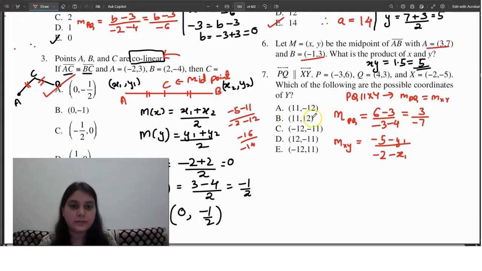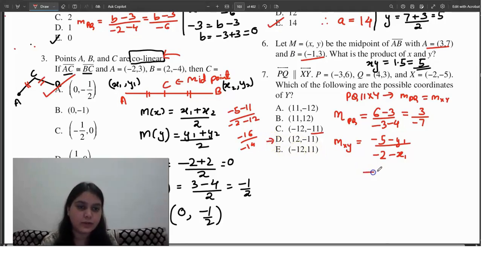Now we can try this. So this would be minus 5 minus 12, so that is 17. Again, some multiple of 3 is required. We can try minus 11. So that would be minus 5 plus 11. That's going to be 6. Yeah, that can work. Minus 11 can work. Let's see this minus 12. That will give us in the denominator minus 2 plus 12, so 12 minus 2 is going to be 10. Not going to work. We'll try this 12. So for 12, minus 2 minus 12, that's going to be minus 14, a multiple of 7.